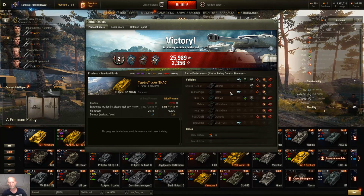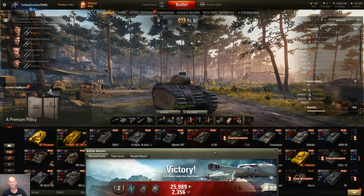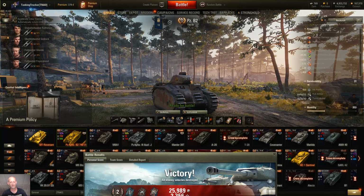But anyway, the Sentinel, when I was shooting him in his turret, even trying to hit the cheeks, not the most accurate gun in the world, .38. But it wasn't going through his turret anywhere at all. We hit him 4 times for a total of 172, and it doesn't do that much damage. Average damage is 52, kind of a weird number. 52 for your standard, 52 for your premium, 62 for HE.